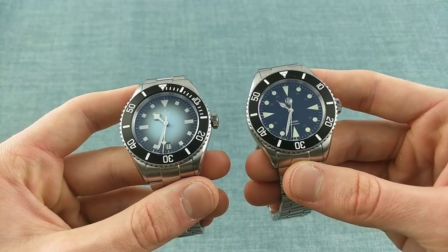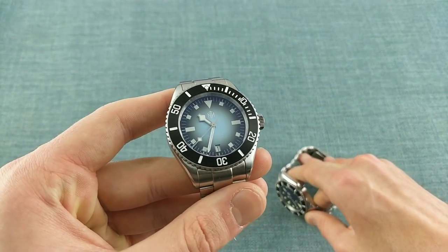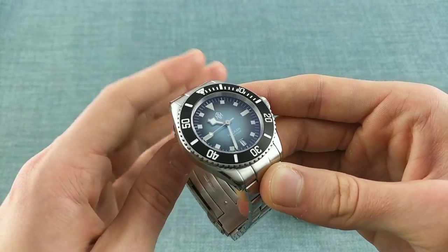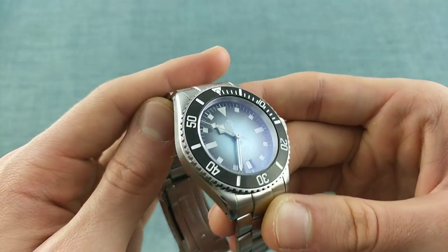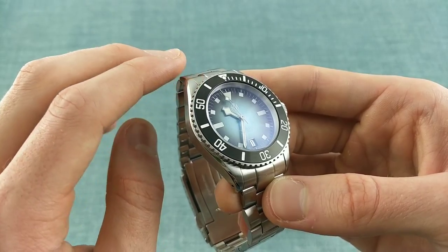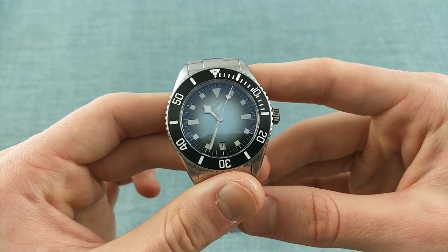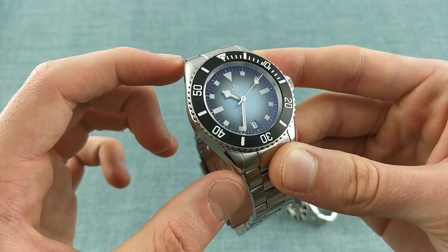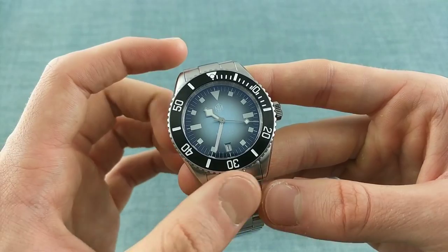It's a pleasure to handle these pieces because they take a very traditional form in terms of sizing. The case itself is 316L stainless steel and comes in this brushed and polished finish, which is more varied than on a conventional submariner case where one has polished sides and brushed tops to the lugs. In terms of dimensions they take a classic form: 40 millimeters side to side and 48 millimeters lug to lug — and they curve very heavily downwards, wrapping around the wrist very keenly.